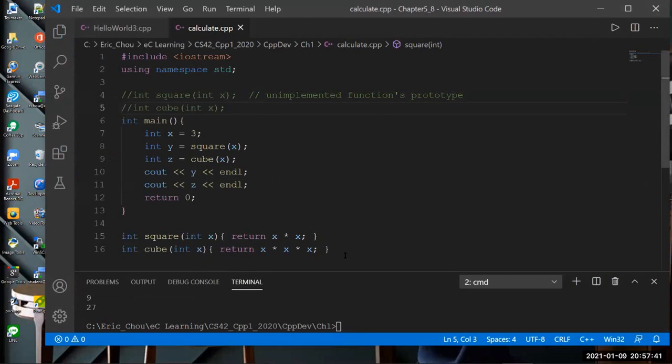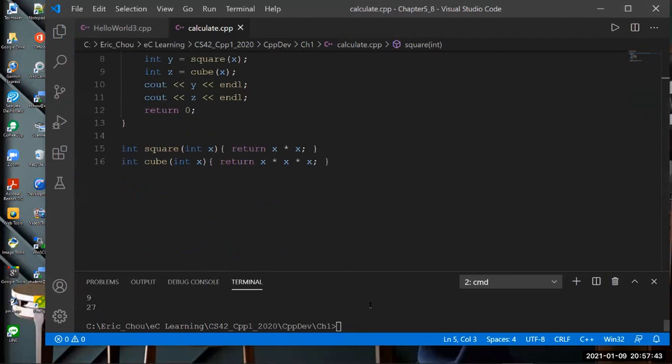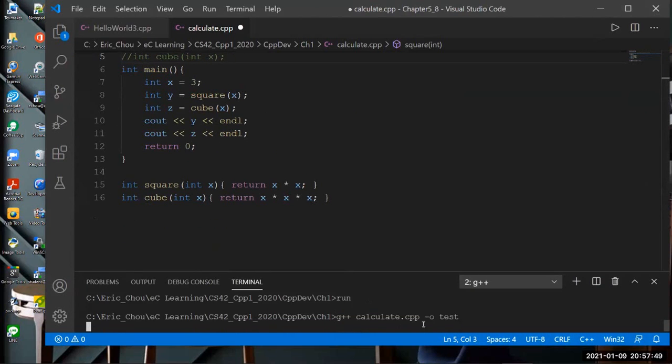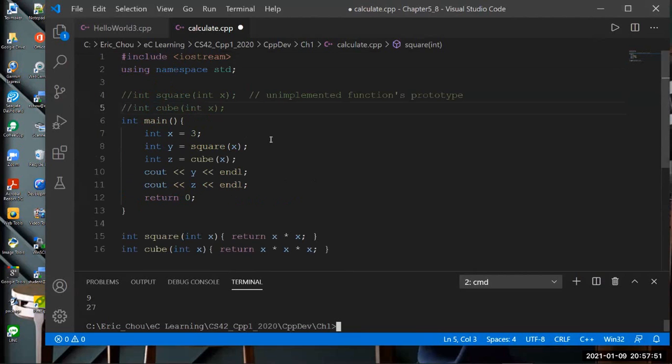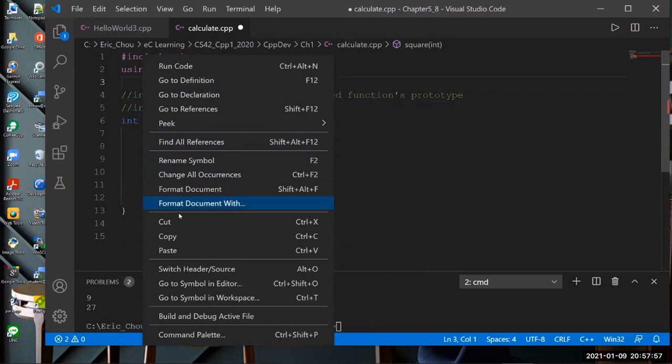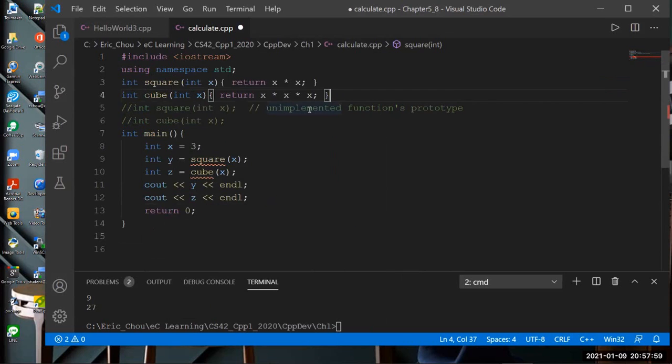In the old days, maybe not, but now it is able to. So just come here and run. Still wrong. But for me, I usually just put it over here.